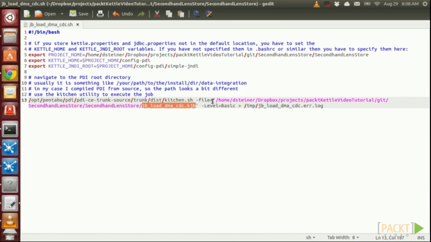So we reference that file with the full path, and then we set the logging level to basic and output the log. In this case, I output it to the temp directory, but that's just because I'm testing. Don't do this in production. Output it to a proper dedicated logging directory. So that's it. Quite short and easy.